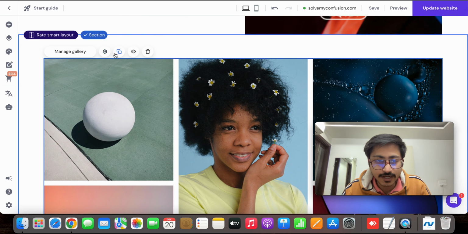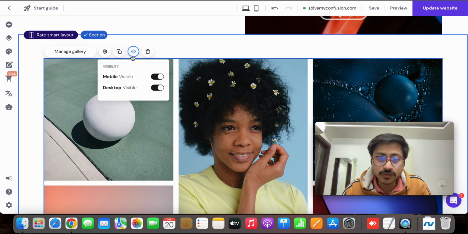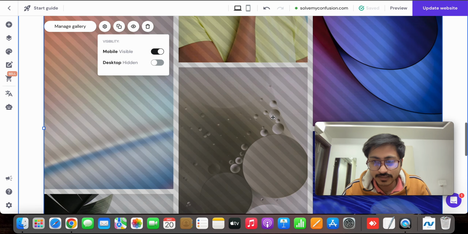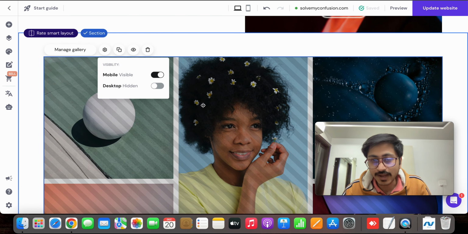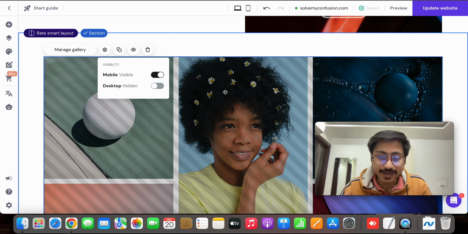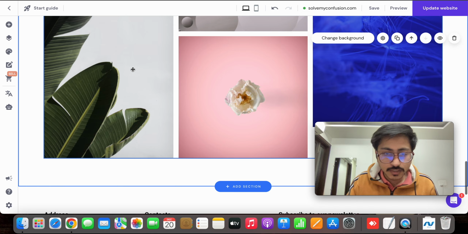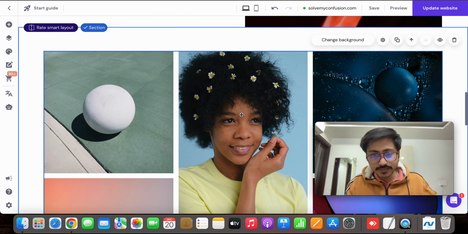ठीक है. And we can control the visibility, like whether we want to hide it on mobile or not. And similarly we can hide it on desktop as well. Now I can hide it, and hide के हिसाब से ऐसा कुछ दिख रहा है. एंड ये मुझे मतलब डेस्कटॉप व्यू में नहीं दिखेगा. अभी फिलहाल मैं बैकएंड में लॉग इन हूँ तो मुझे वो चीज़ दिख रही है. बट जब कोई पब्लिक विजिटर या पब्लिक यूज़र हमारी वेबसाइट पे आके एक्सप्लोर करेगा तो उसको ये सेक्शन नहीं दिखेगा. ठीक है. देन दिस इज समथिंग रेडी.